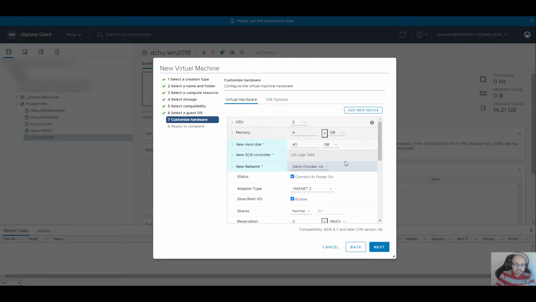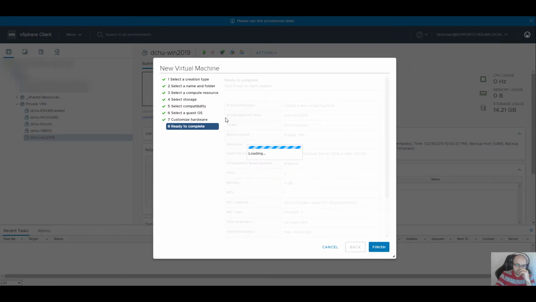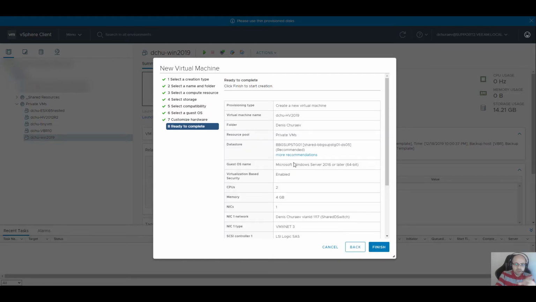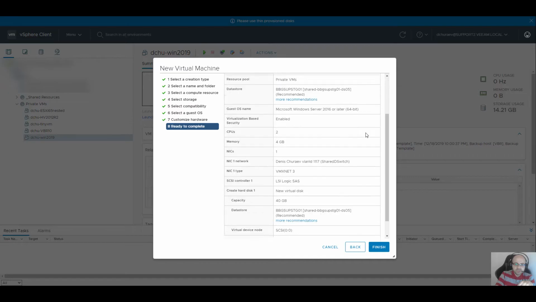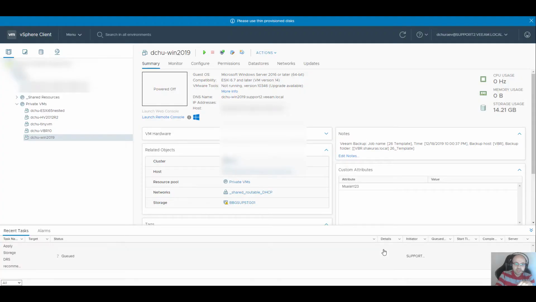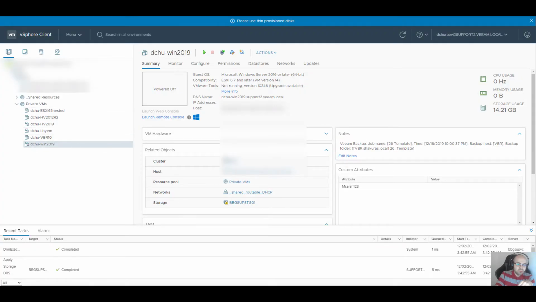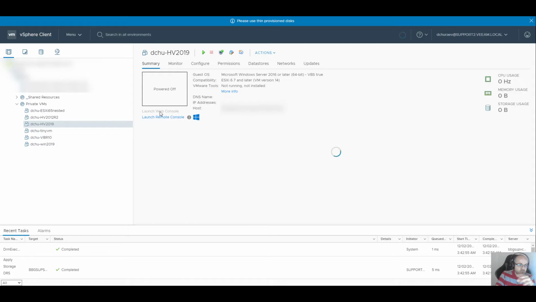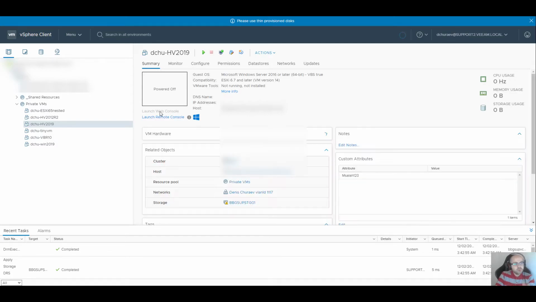So we have set up all the settings, and we are going through the steps. On the next step, we are just finishing confirming the settings, and this is where the machine will appear in the list of my machines. It shouldn't take too long. Here it is. Now, if I just boot it up, it's not going to do much because it doesn't have a Windows image installed. So the next step is to attach a Windows image so you could boot from it and install from it.